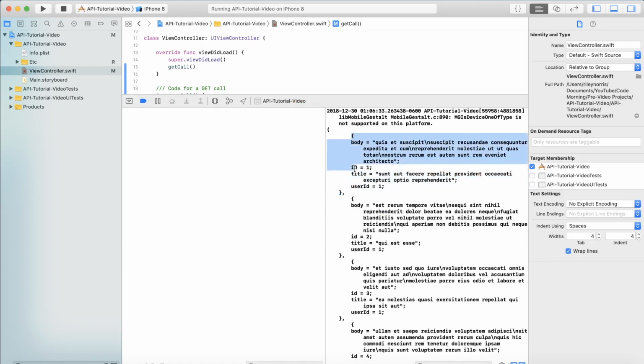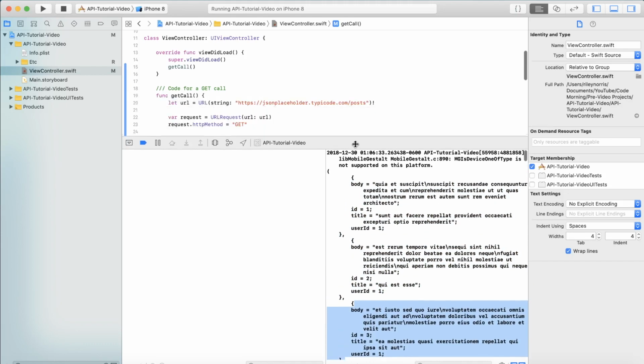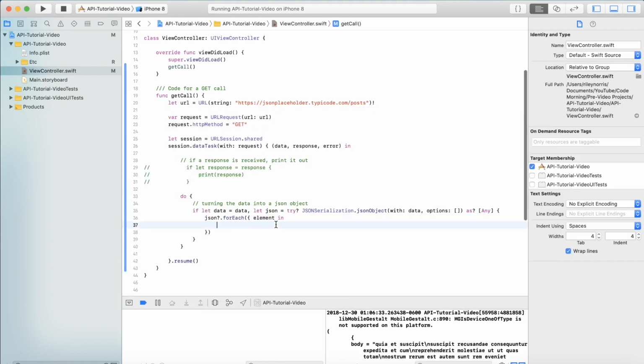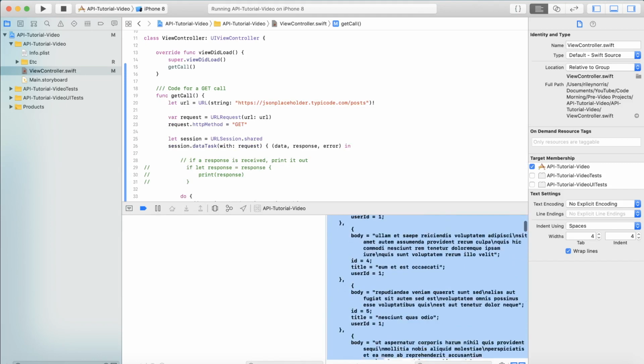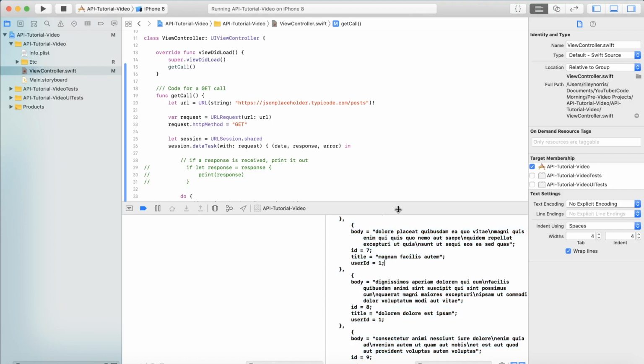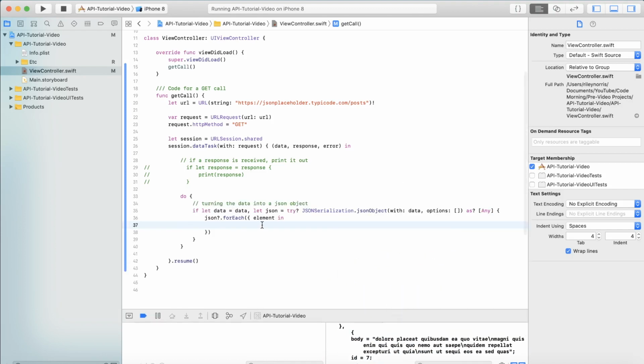So it sees that there's an object here, an object here, an object here. It's just going to iterate through each object and allow us to grab different values. So this element is just this one specific object rather than the entire list that we had before. So now we should be able to do print element.